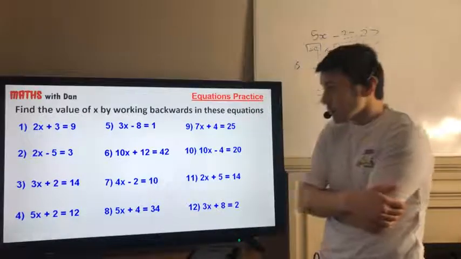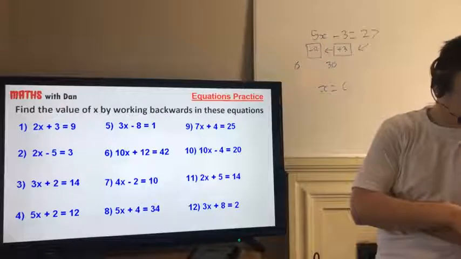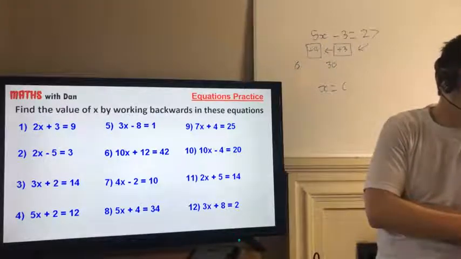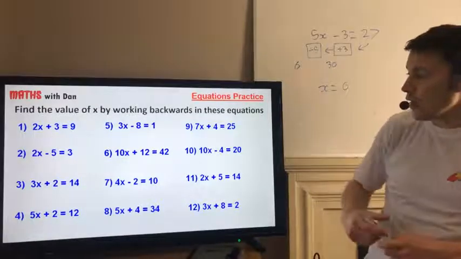I don't get the 2 times your times. So opposite of timesing by 2, what's your opposite of timesing by 2? Divided by 2. So divided by 2, you've got your 6, haven't you? So just do your 6 divided by 2. There we go, okay. So it's just working in reverse.